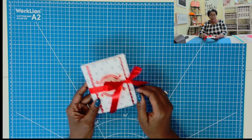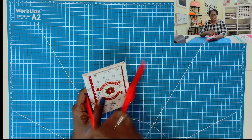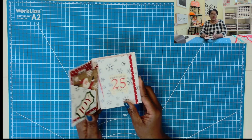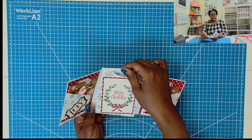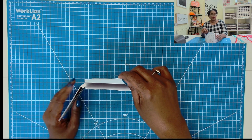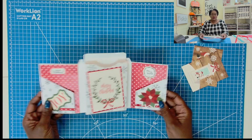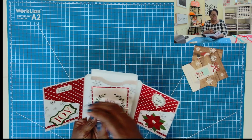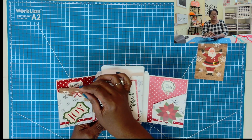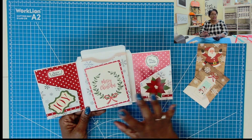When finished and folded, it measures 4 by 5 by ½ inch. I am going to go ahead and just untie the ribbon so that you can see how gorgeous this is. It is a bifold. So it opens like this, and then that top opens. So what we have is a nice size box that you can put all types of goodies in. Then we have some pockets here on the side, so we're able to tuck in some gift cards or cut aparts, cash, whatever it is you might want to put in here. And this is a very cute way to make an all-in-one card and box set.